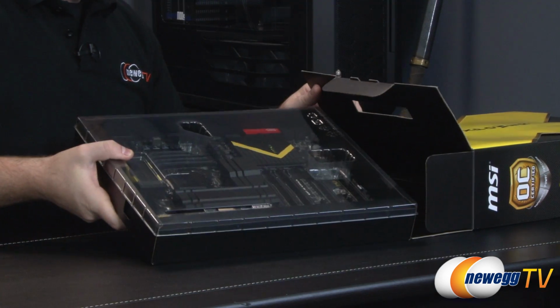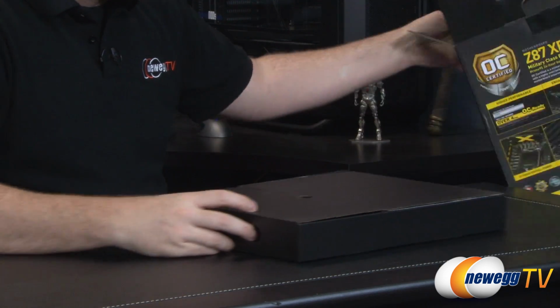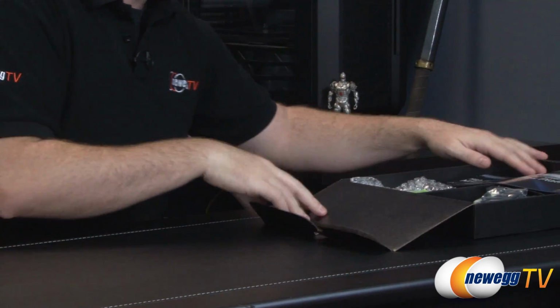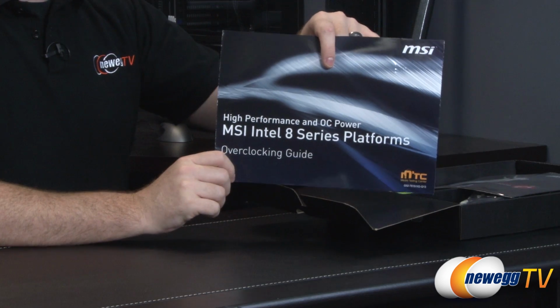All right, here's the motherboard itself. We're going to finish with the detailed look at that. Apart from that, we have one additional box in here with accessories. Let's take a look. All right, high performance and OC power.